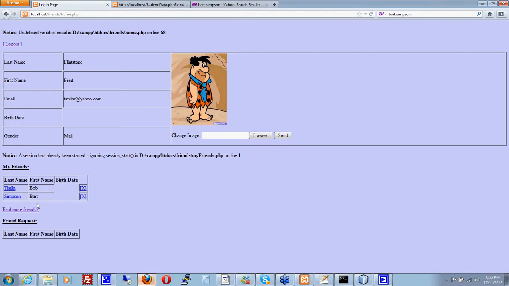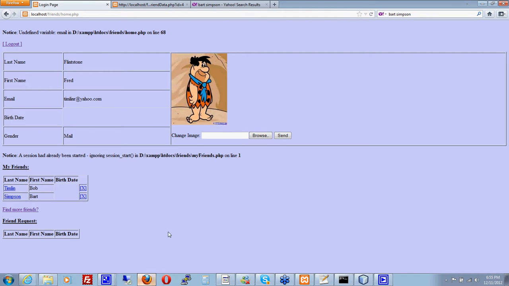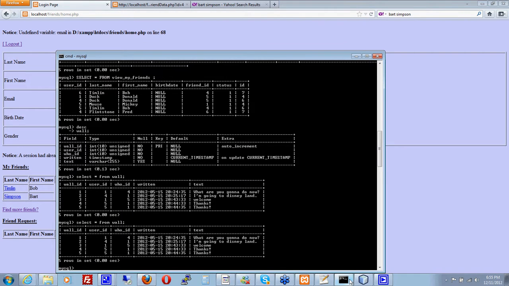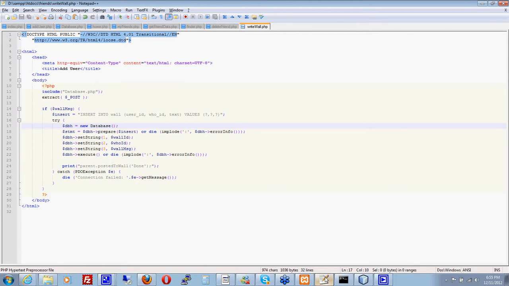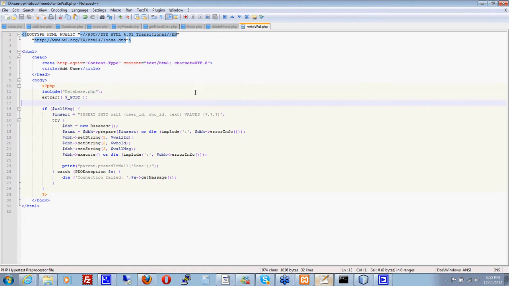If $wallmessage. Let's see, one of the things we will have to do, we're extracting this as a post. It's fine. But this is going in as a get.